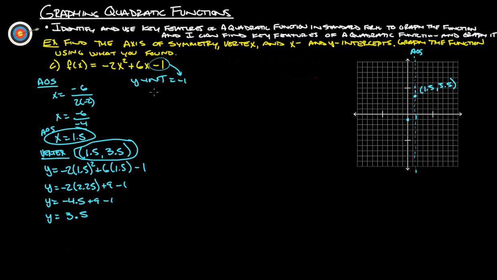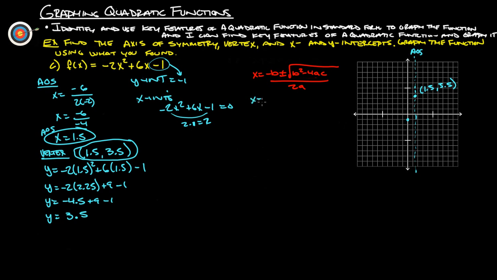Okay. And then last thing we need to do is figure out the X-intercepts. So now, if you take this here, we've got negative 2x squared plus 6x minus 1 equals 0. We take 2 times 1 gives us 2. Factors of 2 that have a difference of 6, there aren't any, so it's not going to factor. So what we're going to have to do is plug it into the quadratic formula. So here's our quadratic formula, so we're going to plug it into that, because it's not going to give us nice real answers. It's going to give us irrational answers of some sort.